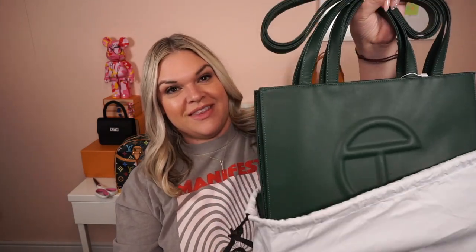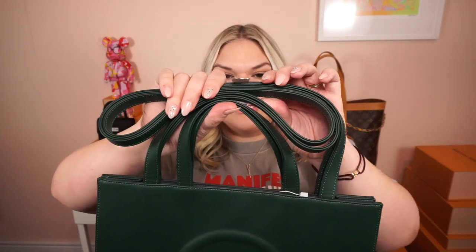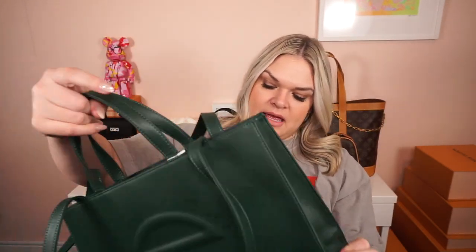This is the beautiful olive green colorway — this color is even prettier than I expected in person. It comes packaged the same way with paper around the handle. You've got two handle options, and this handle is much thicker than the small. When you open the medium bag, there is one interior zipper pocket. This bag is decently structured and sturdy — the sides actually flap inward, and I'm pleasantly surprised by how much structure it has because I expected it to be a lot more slouchy in person.